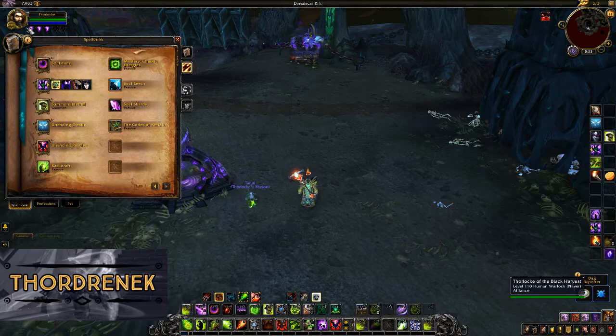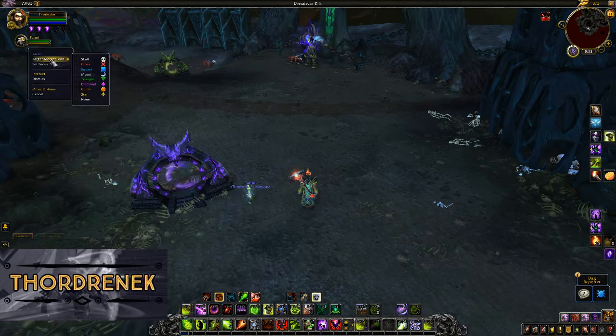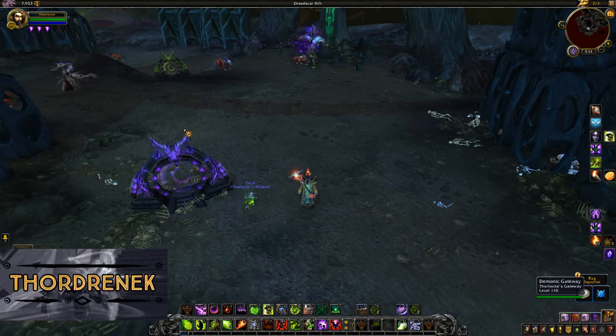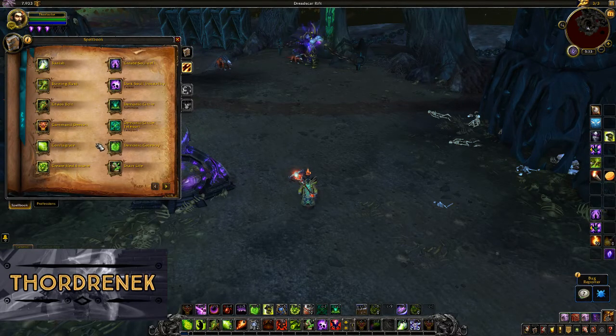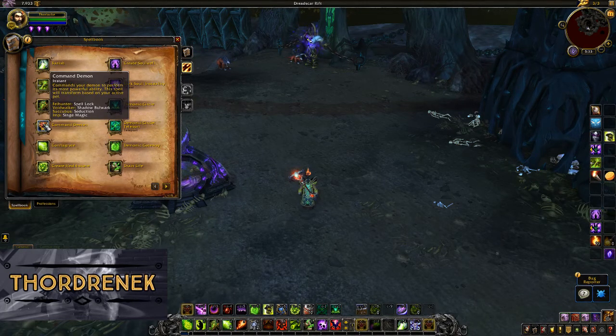In fact, let me go ahead and dismiss the Imp so that we can take a look at their abilities. So if you have no pet active, you have Command Demon in your spellbook, in addition to the other spells that we've looked at. So with the Imp, you get Singe Magic, which is a Dispel. With the Succubus, you get Seduction, which is another crowd control ability. With the Voidwalker, you get Shadow Bulwark, which is a defensive. And with the Fel Hunter, you get Spell Lock, which is an interrupt. So it's important to keep track of which one of those abilities you might need for a particular fight.